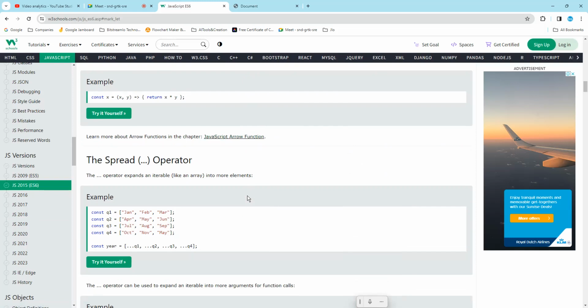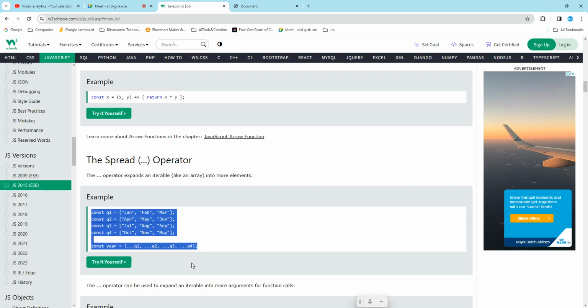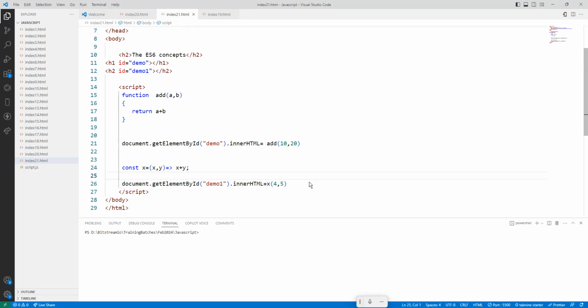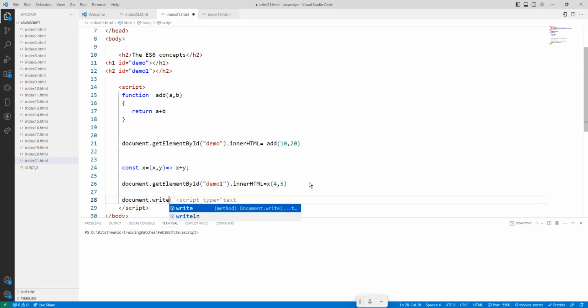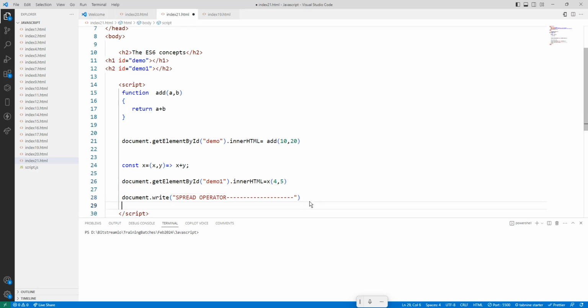The next is the spread operator. See, spread operator is like an array, it is going to push an element. The spread operator expands the iterable with more items. So I will copy the whole thing.